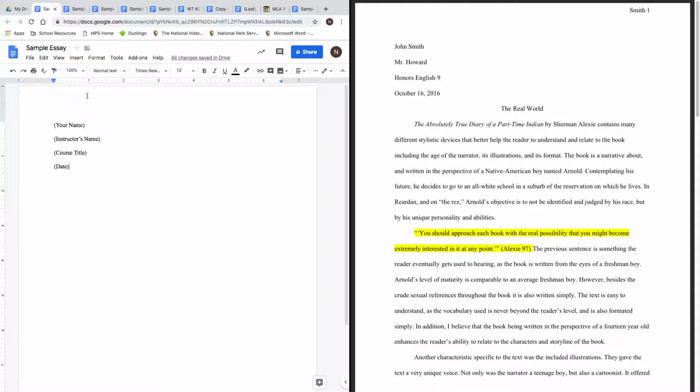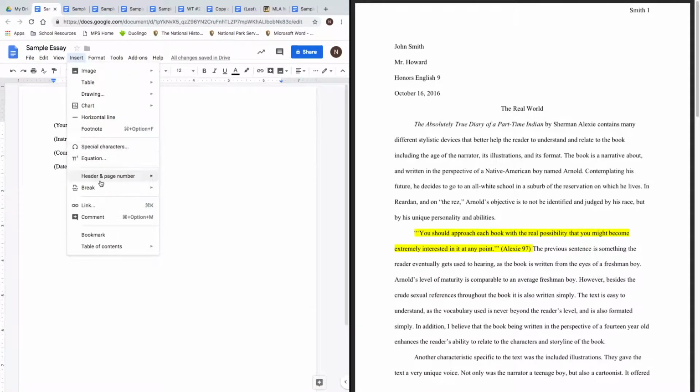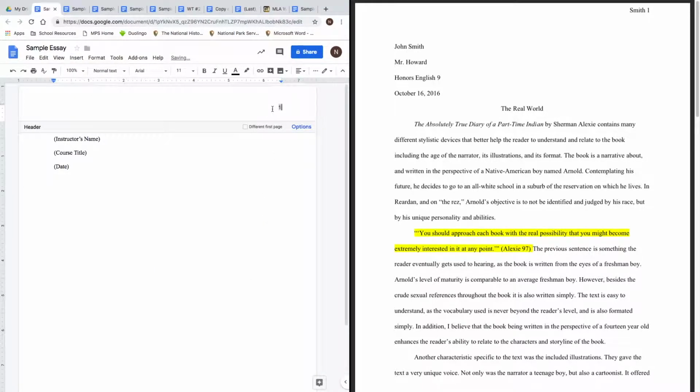Now, something that some of you may be less familiar with: we need to insert page numbers. So if you go up here to insert, go down to header and page number, hover over page number, and the page numbers need to be in the top right corner. There is one other thing to add to just the page number.